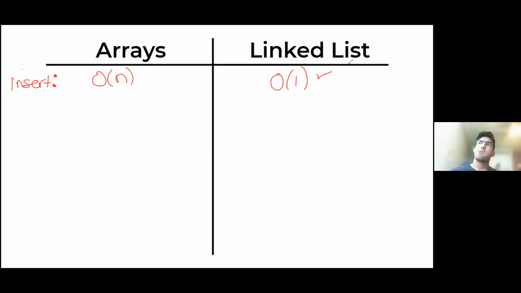What if I want to access an item in the middle? What if I want to say, hey, bring me the item at the middle of this? Would I want to use an array or a linked list for that? An array. Why? Because you can access it by index, and that is effectively also free.